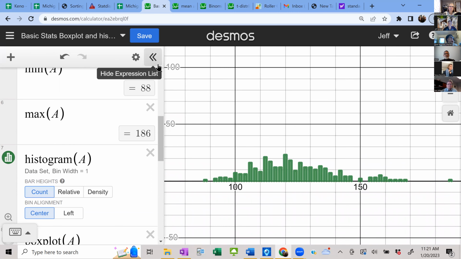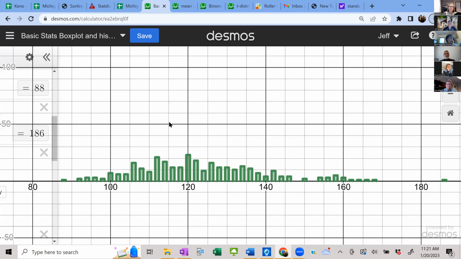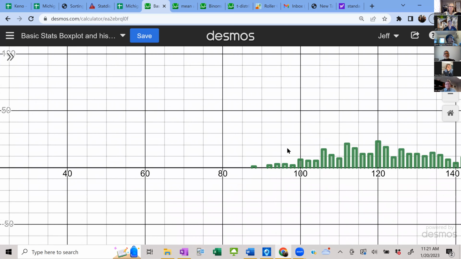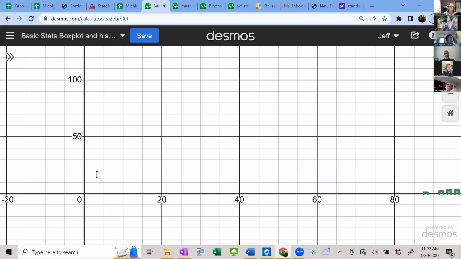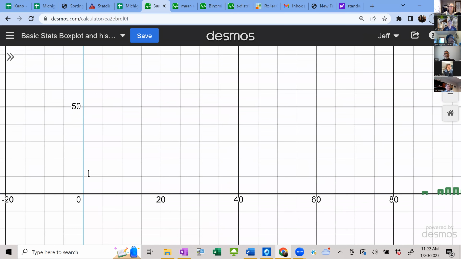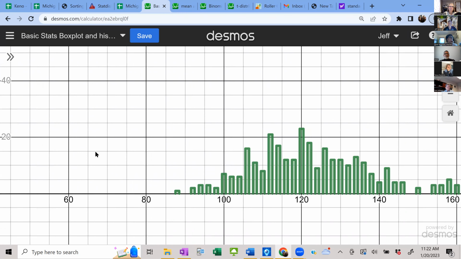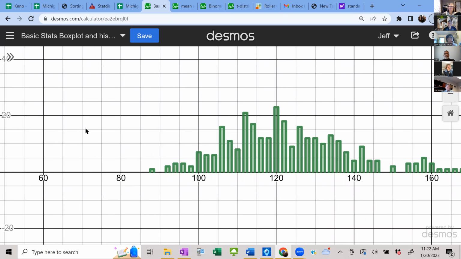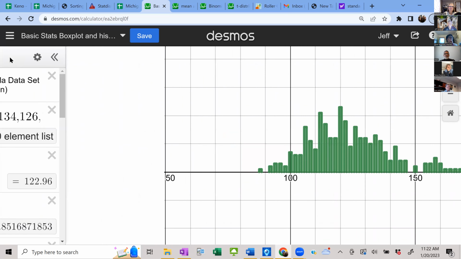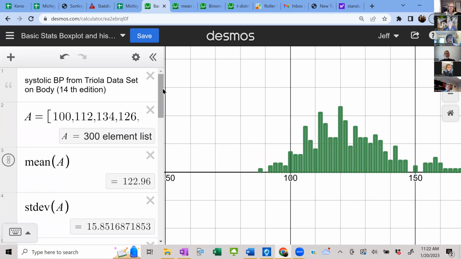And then I'll do that on the y-axis as well. So let me get over here to the y-axis. So I want to make that a little bit taller. There we go. I should have done the y-axis first. And there's a histogram. So nice.